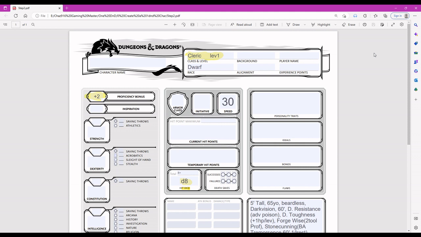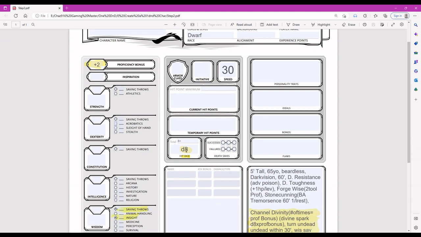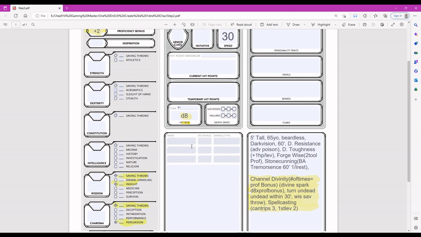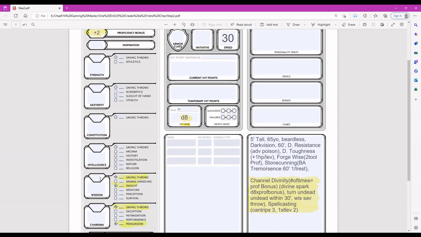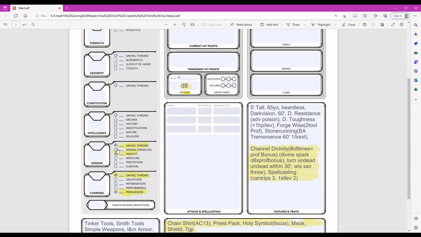Okay, so where does it all go? At the top of the character sheet, we have class and level. In my case, I'm going to do a Cleric, level 1. Proficiency bonus goes over here. It hasn't changed since D&D, so you can use the regular ones in D&D. Hit dice goes down here, also hasn't changed. Skills go over here, next to attributes if you're using this character sheet, as well as saving throws.